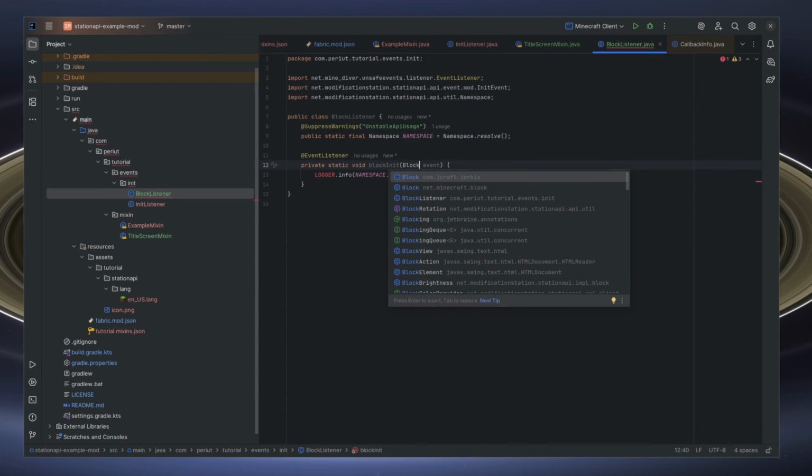And the only thing I want to really do before we go ahead and test it out is go to en_us.lang, and you can do tile.at and then the name that we just gave it .name equals and then hay bale. So there you go. And there's a couple other things that we will do in a second, but first let's run it and make sure that our hay bale comes up at all.